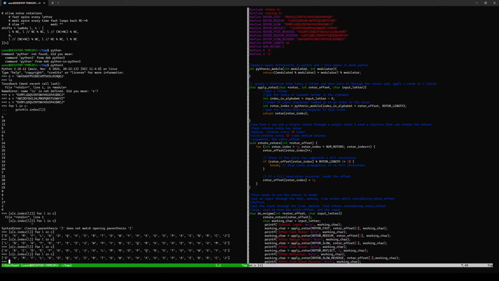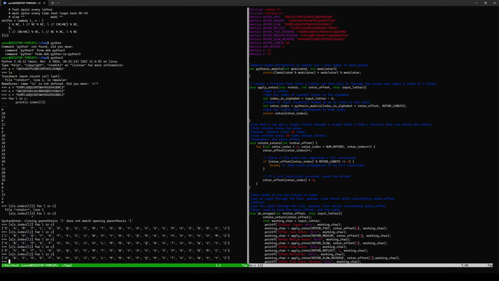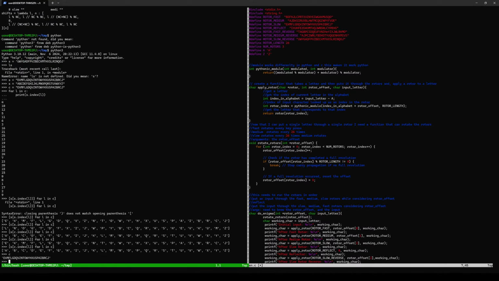Or is it C.index? Oh, okay. E is first, so that means A maps to E. That doesn't tell us anything about what maps to A. The thing that maps to A is in the alphabet, so we need. Yeah, it really feels like it should be this to me. That doesn't make sense for some reason. Or does it? Let's see. C. Which one's C? Okay.